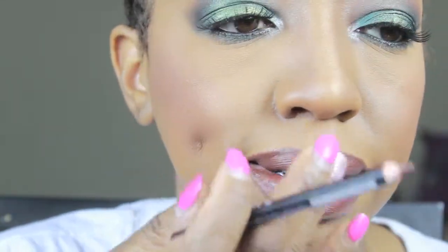Now you may actually look like a crazy and deranged fish with no water, but it will give you the look that you want. And as you can see, on the top lip, I didn't quite get as much of the ombre effect as I wanted. So all you do is go back and take your finger and reapply some more of the lip paint. And you'll see me constantly do that until I get the desired look. So just keep applying it until you get the kind of look that you want.